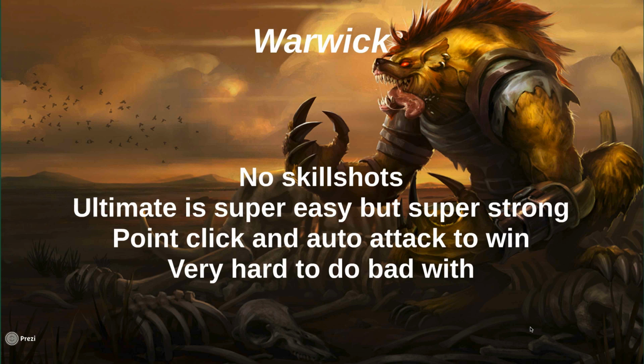First up, I have Warwick, and I think Warwick is a really strong champion, but because of the fact that he has no skill shots, it makes him even stronger. His ultimate is really easy to use, but it's also really strong. If you can use it on a high priority damage dealer in a team fight, then you're going to lock them down for a really long duration, and your team is probably going to be able to follow up and burst them down really quickly. So it's a strong ability, but it's really easy to use.